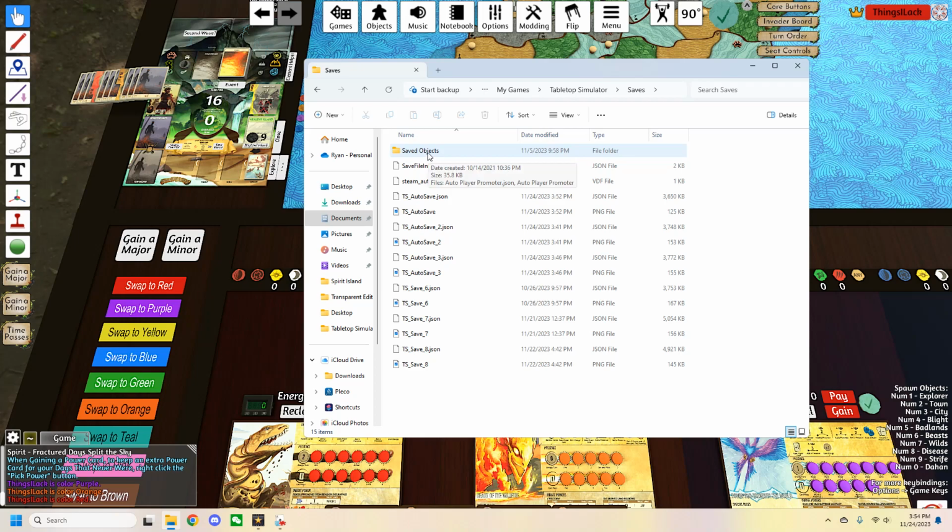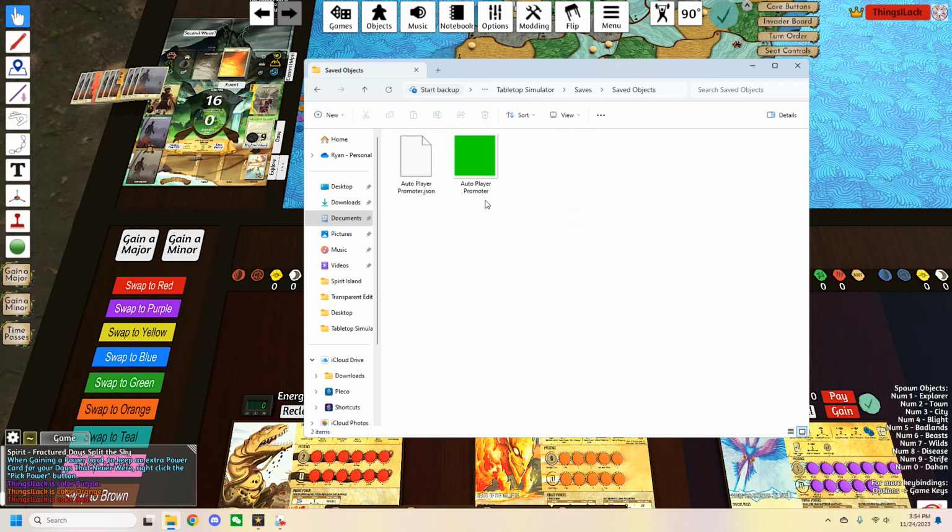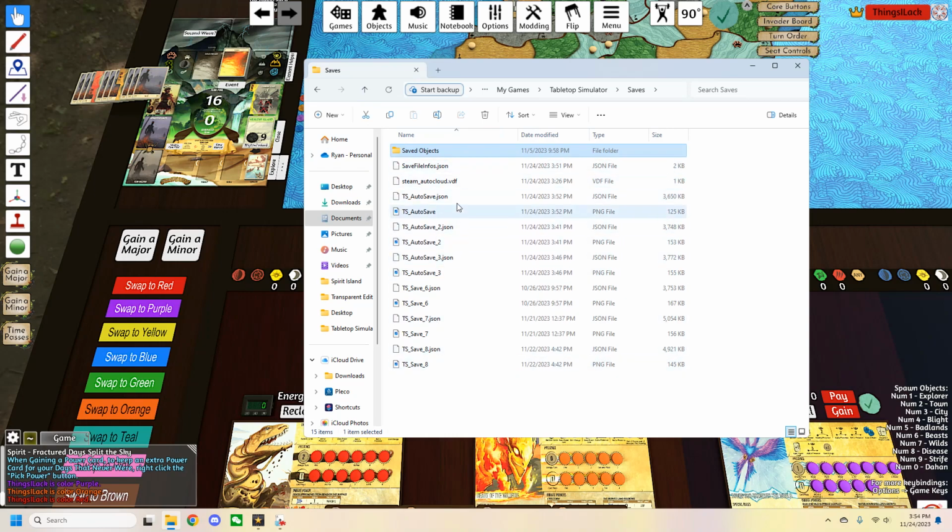Or you can go into Saved Objects, and all I've got right now is the Auto Player Promoter, but you could bring in other objects as well if someone wants to share their custom spirit with you. With all of these save files, that's how you can also create a saved game state and share that with someone if for some reason you want to do that as well.